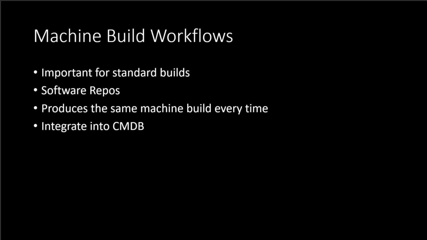Well, if you want a standard build and you want it auditable, then building an automated machine build workflow is the only way you can get to that without having a post-process audit, coming in behind and doing that type of audit, and then checking for drift as well. So I find the best way to get the same machine every time in the same configuration is to automate it. A lot of this is built on software repos.